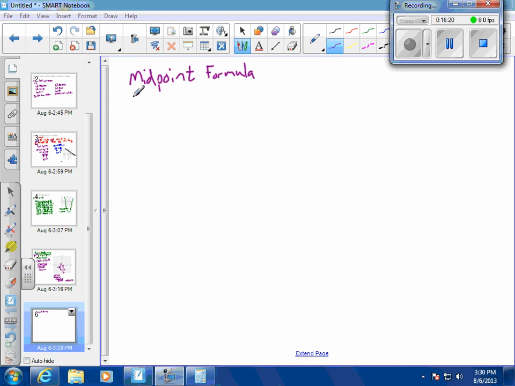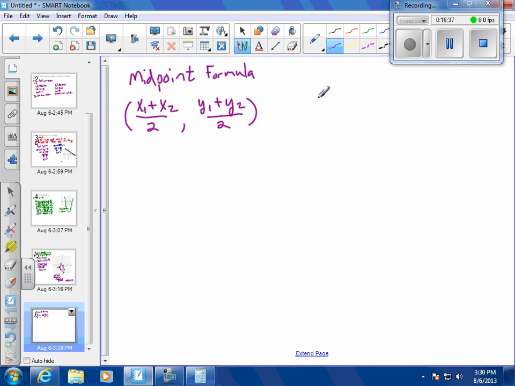The midpoint formula is the next thing we're going to cover. It generally looks like x1 plus x2 over 2, y1 plus y2 over 2. And that would be to say that your original points are x1, y1, and x2, y2. Okay. I generally think about the midpoint formula as being the average of the two x's and then the average of the two y's. So I add them together, divide by the number of items I have. I have 2 items. So add them together, divide by 2.